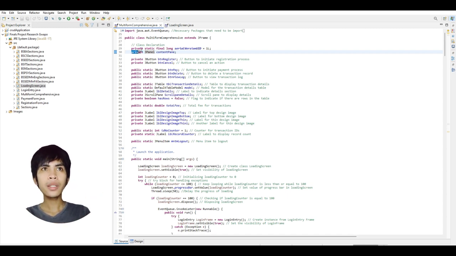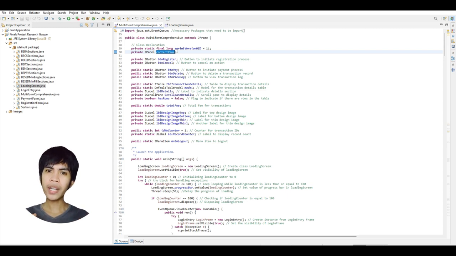So as we can see here, we have private access JPanel. This is the Java Swing we used. JPanel content pane. Actually, content pane is a content panel.